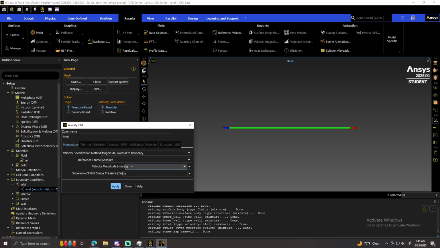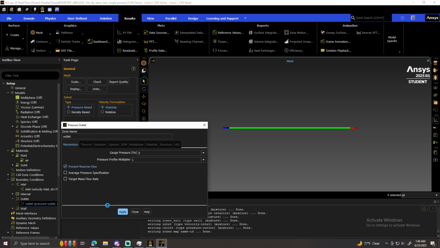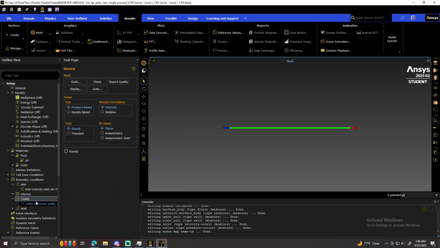And when they get it wrong, they try to enforce a constant volumetric flow rate, and they're going to enforce it based off the wrong initial velocity profile. So instead, I'm going to just give it to them on my own. I'm going to give it a velocity magnitude of 10 meters per second, which will make sense in just a second. I'm then going to go to the outlet, going to check reverse flow, or prevent reverse flow.